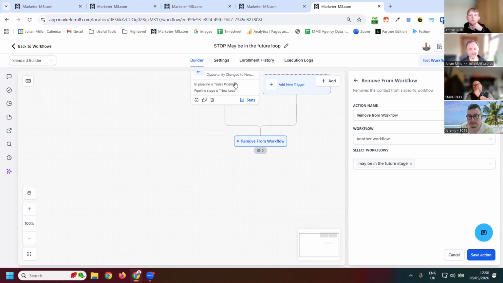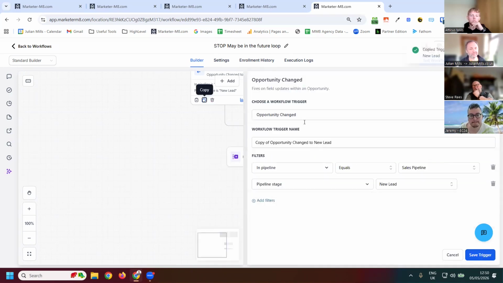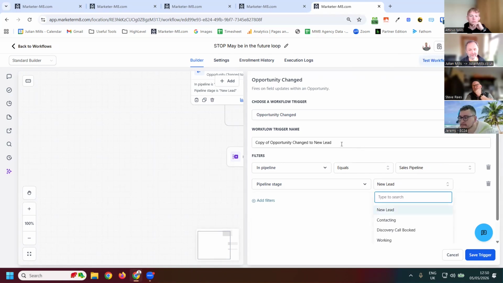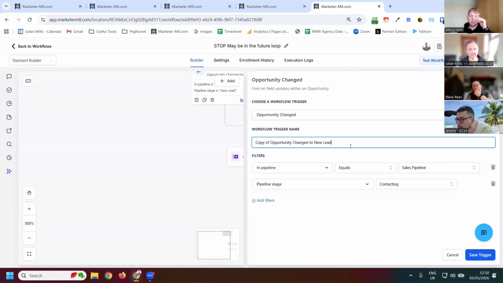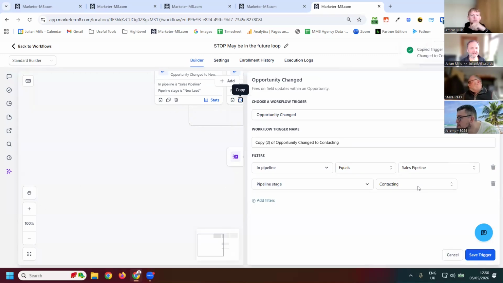And obviously I've got to duplicate this now for all the other stages in the pipeline. So I duplicate that, and this one's going to be moving to contacting. You just have to think through the logic of these things. And then the next one, there's only a few stages here, would be moving to discovery call booked.